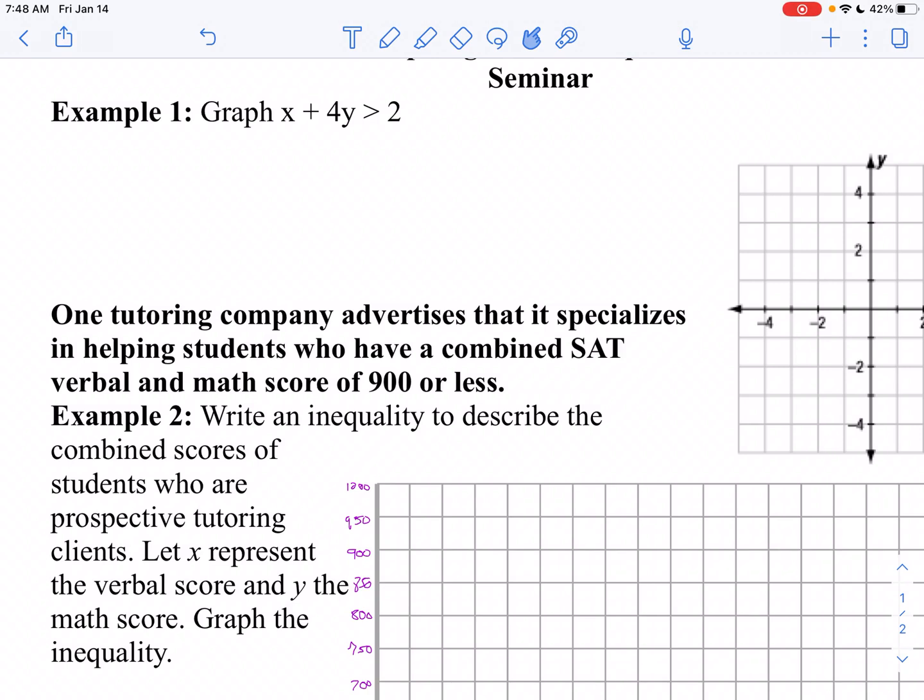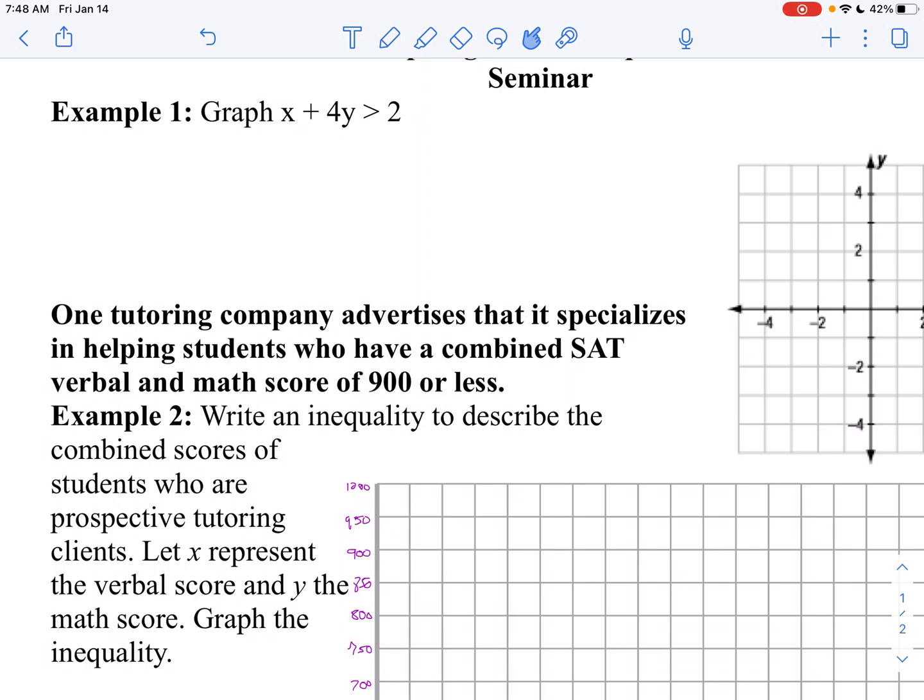Hello, in this lesson, we're going to graph and apply linear inequalities. Some vocabulary to come across is linear inequality, boundary, and constraint. We'll start here, and this is a review from Algebra 1, but you might have forgotten a few things from before, so we're going to go over this.